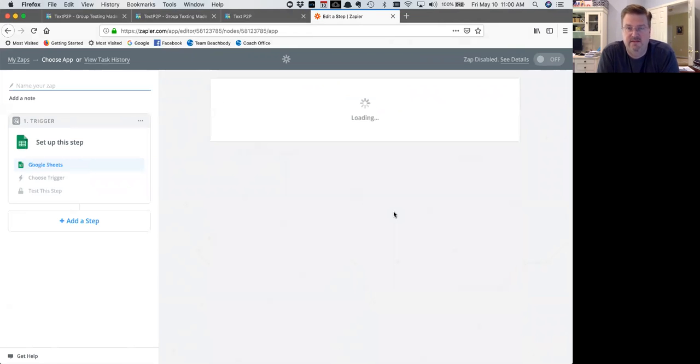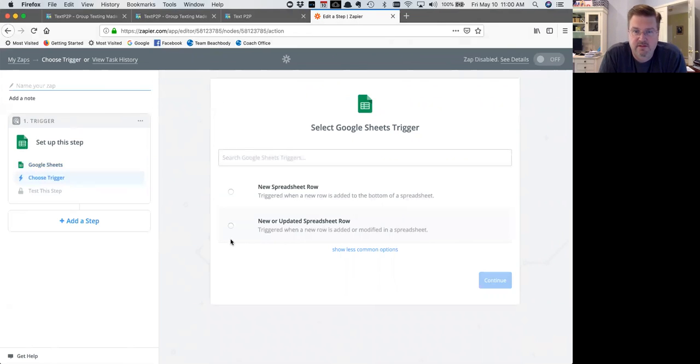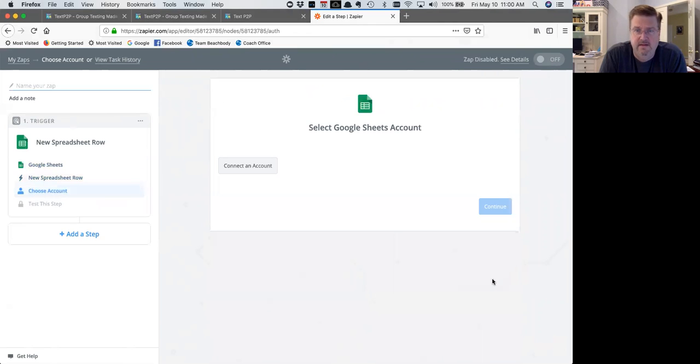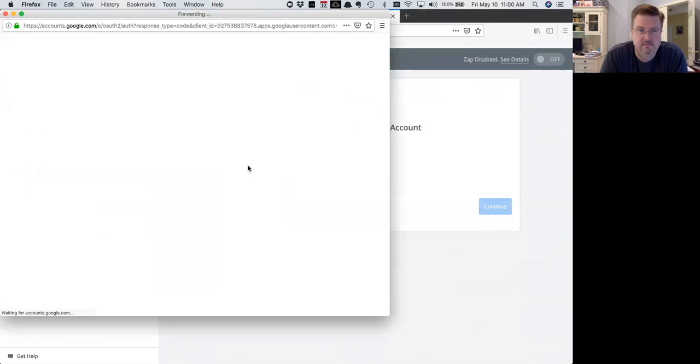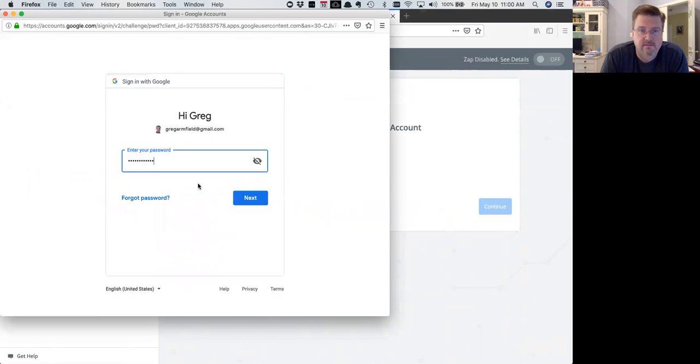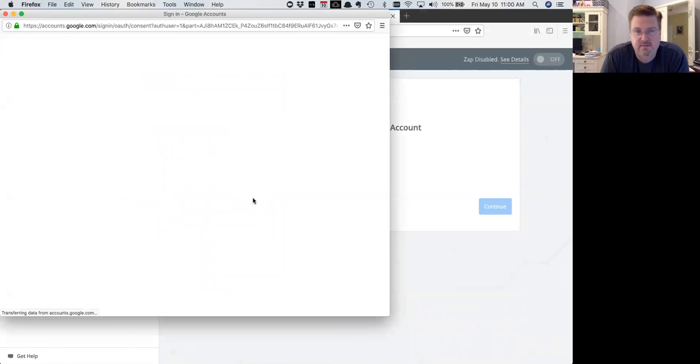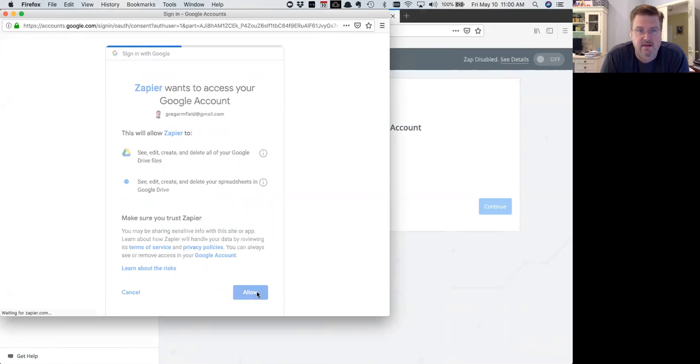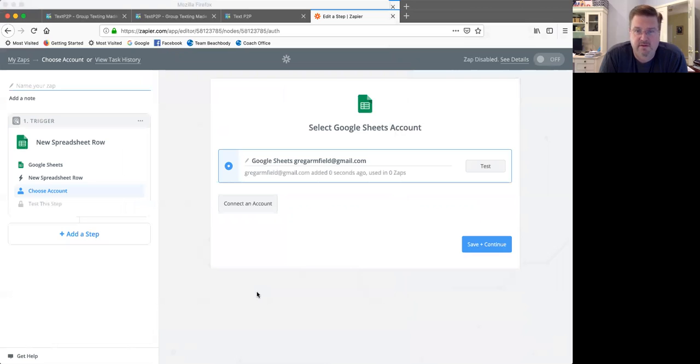Okay, so I'm going to select Google spreadsheet, and we don't want an updated row, just want a new row, and click save, and I'm going to connect my Google account. Okay, so now my Google account is selected.